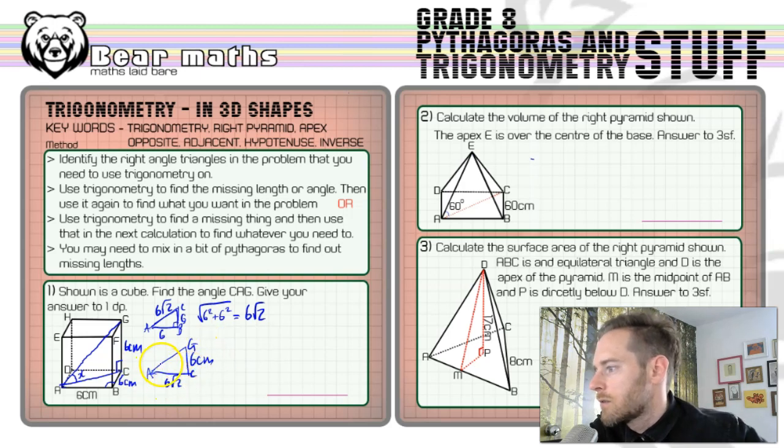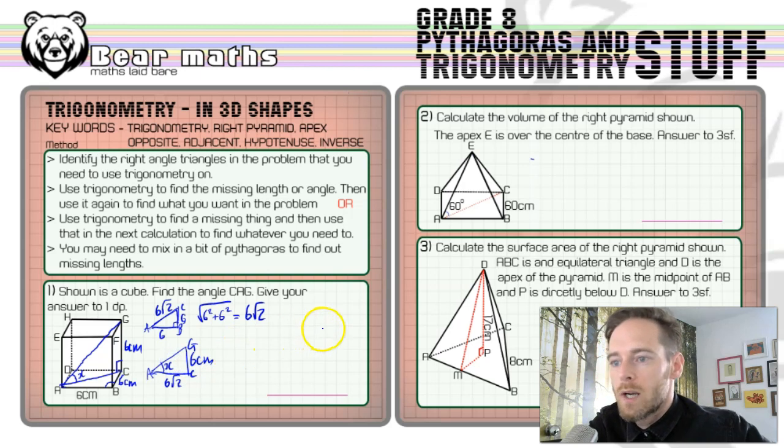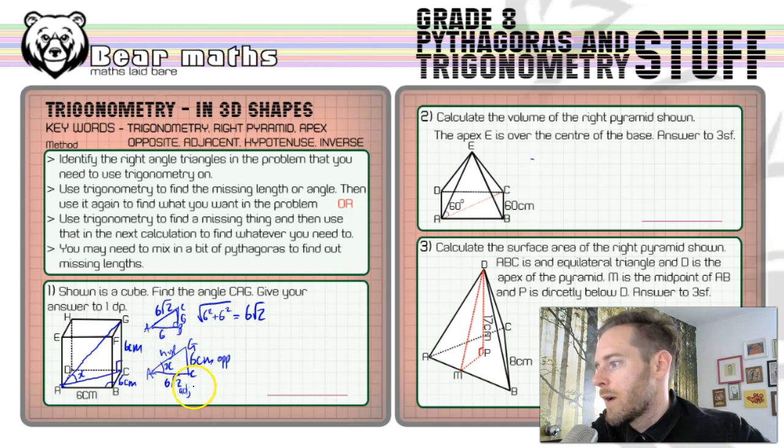So in this instance, we want this angle, and the only way we can work out that angle is to use right angle triangle trigonometry. Not the only way, but the neatest, easiest way. Now, we've got to label the sides. If you're not sure how to do this, please go back and watch the video on it. But this is opposite, this is adjacent, and this is hypotenuse, O, H and A.